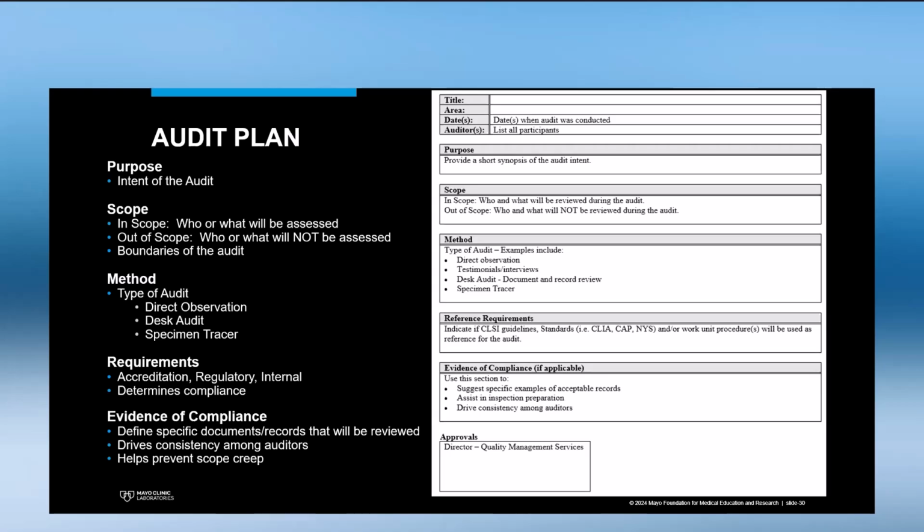The method can be various things. Will you, as an audit coordinator, be going directly into the laboratory and observing staff and interviewing staff? Is it a desk audit where you're requesting records from the laboratory and reviewing those records for compliance? And many of you may have heard of that term, specimen tracer audit. It is a technique used by the Joint Commission when they come on site for our inpatient and outpatient practice. They are following a patient throughout the standard of care at our organization.